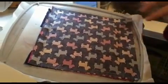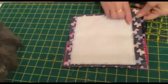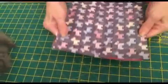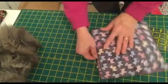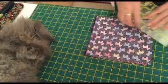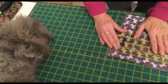I'm now going to show you how to trim it. Right, I've taken the stabilizer off all the way around and I've left this in because that'll make it a little bit more firm. Now you have to watch where the opening is. I should have left a little bit more material there, but it doesn't matter. We're going to cut 1/4 inch all the way around.